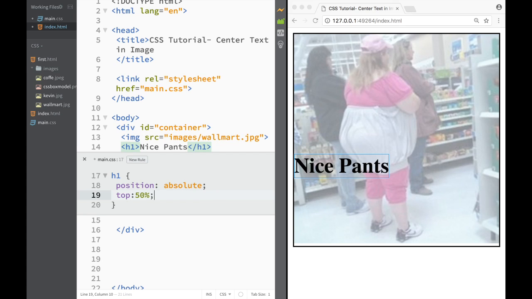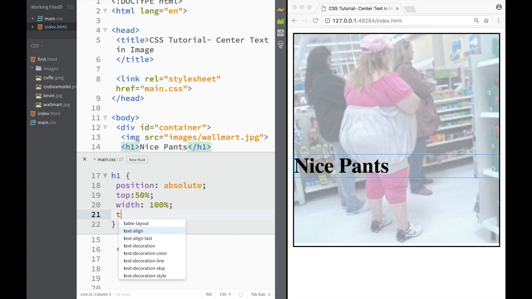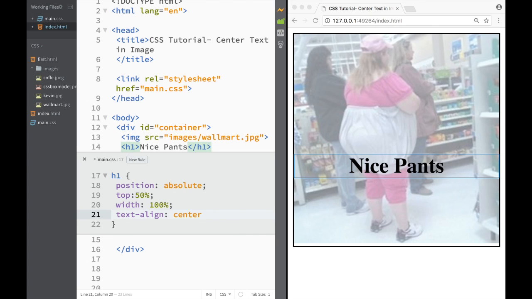So the next thing that we want to do is actually place it in a center horizontally, right? Because technically right now we have it vertically. So what we would do is write a width over here, and we would say that width would be 100% over here like this. So you see with the live preview how it spans right now right away. And the next thing what we want to do is text align, and we would say text align center. So now we can see how easy it is to actually put it in a center.